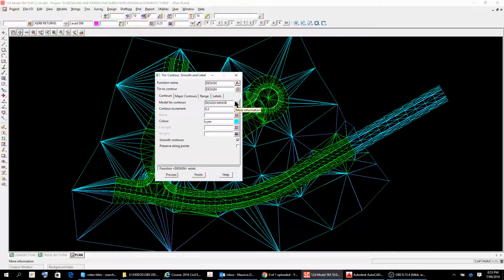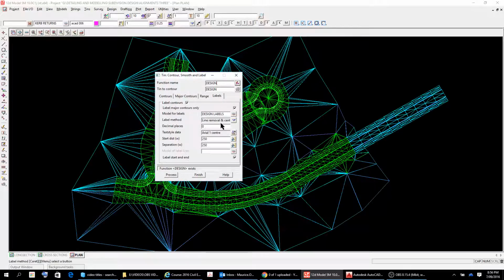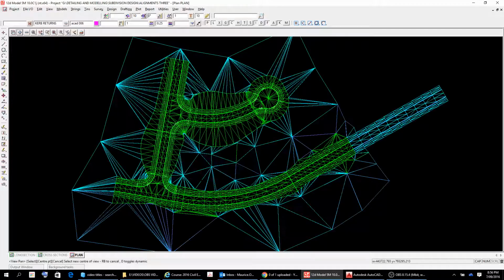There it is, design it's called, and design minor, 0.2, cyan, and what have you. Major contours at the meter in the design major label, and the labels will be design labels. Line removal and center line facing uphill is what I've chosen there, and let's just process that. Finish, and let's just turn that on.